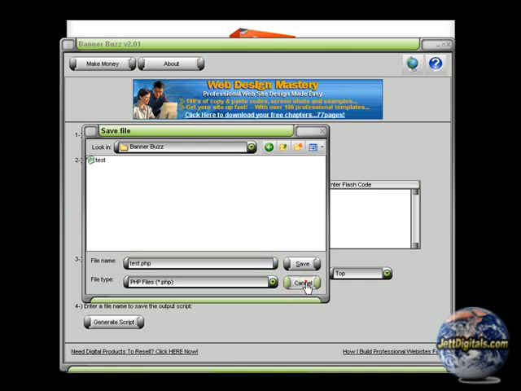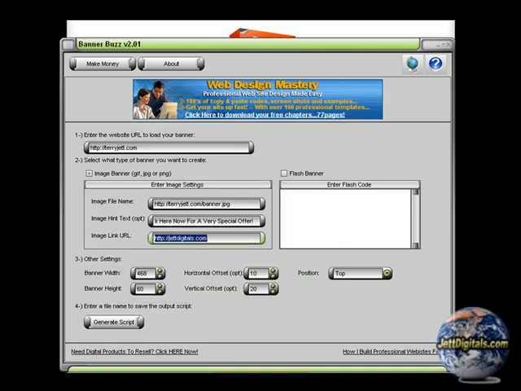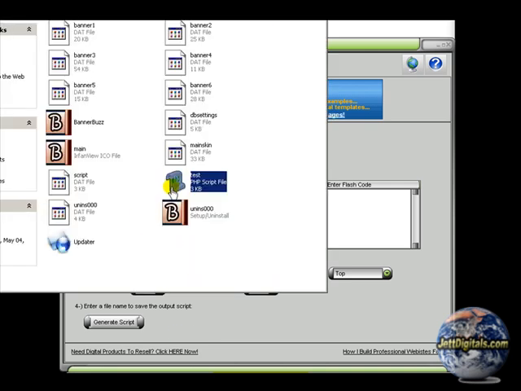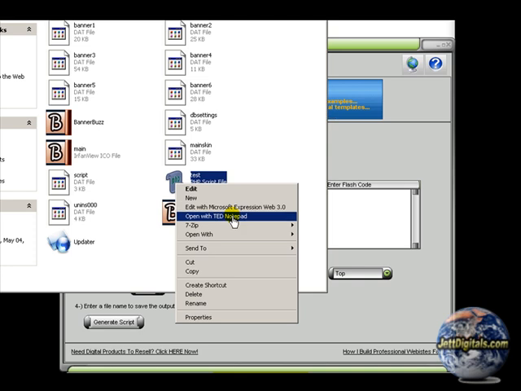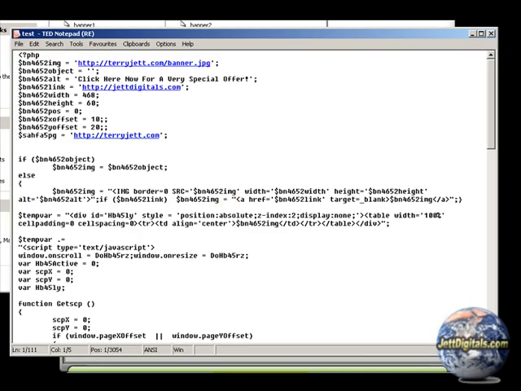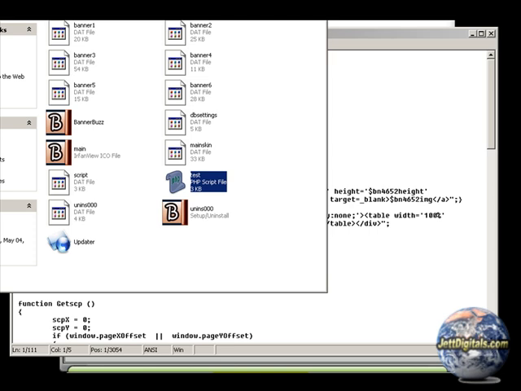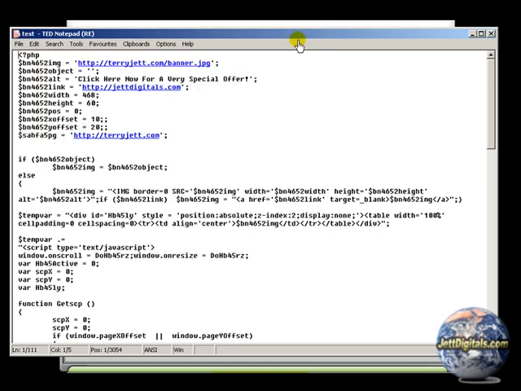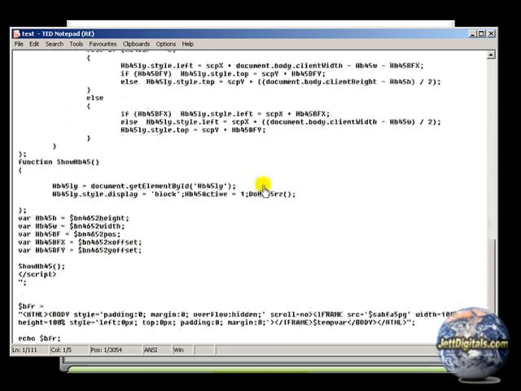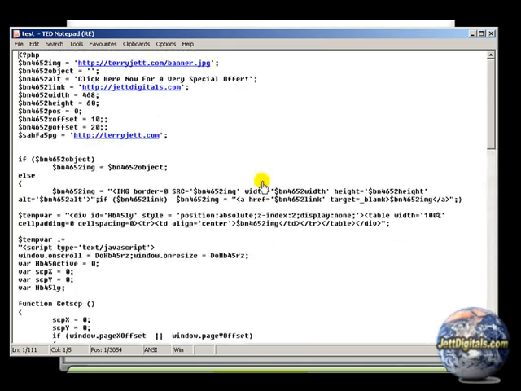Okay, I'm not going to save it again. I already have. Let's just take a look at it here. Let me get it here. I'm going to open it with TED Notepad. There's really not much of a need for you to do anything to the file here, but I just wanted you to see it. It is a PHP file. So what you'll do is upload it to your web host, and you send people to the link to open it. And let's take a look at what it looked like here.